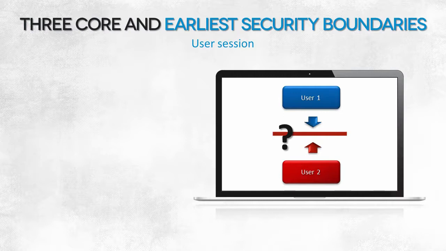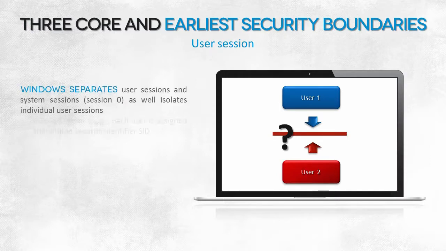We'll look at the third boundary a bit more closely. This boundary is defined by a user session. It relates to keeping the programs launched by a user on a system from accessing the programs launched by another user. This is critical, for example, in a terminal environment. If a user session did not define a security boundary, Windows wouldn't be able to operate as a terminal server. This means that if a company's president and an IT staff member would simultaneously connect to a server, they would both have control over each other's processes and be able to read the data modified by the other user.